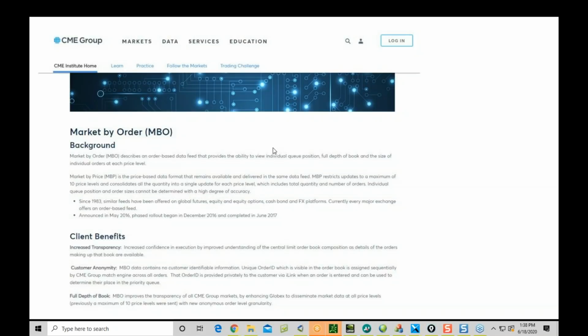So for those that are not familiar, the CME started putting out what's called the MBO, market by order information, and you can go right to their website, just Google CME MBO information, and they explain how this data is different than the old data, the MBP, market by price. It's much more detailed as far as order IDs, and they're not bunching a bunch of orders at a price where you can't determine who's who. Order IDs distinguish who's who in the order book. And the MBP, market by price, used to only have 10 levels each way of data that software vendors like Bookmap can disseminate.